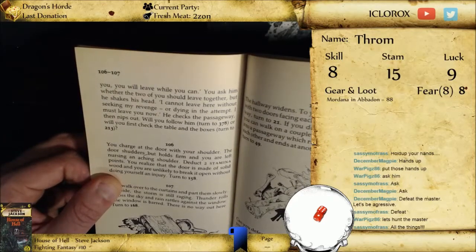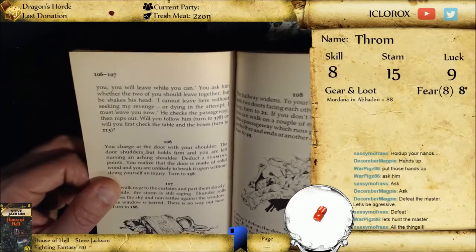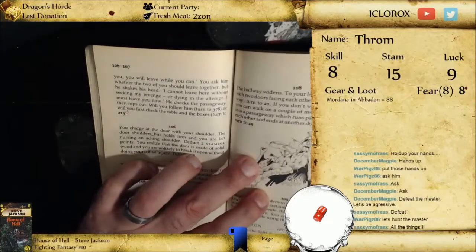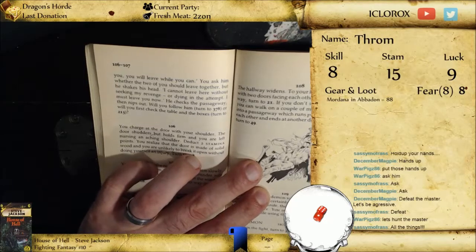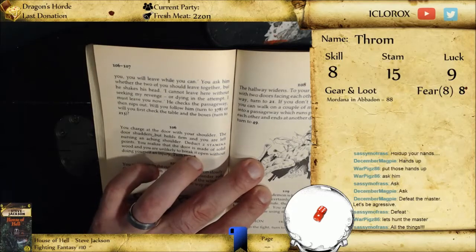Will you follow him, 378, or do you wish to first check the table and boxes? What is this guy's deal? Like, what's the revenge? I'm curious to follow him, to see where he's going. What do you guys think? Follow? Or rummage through his belongings?